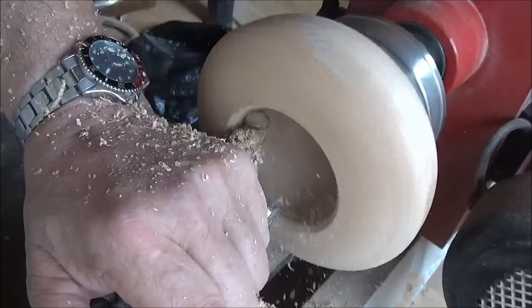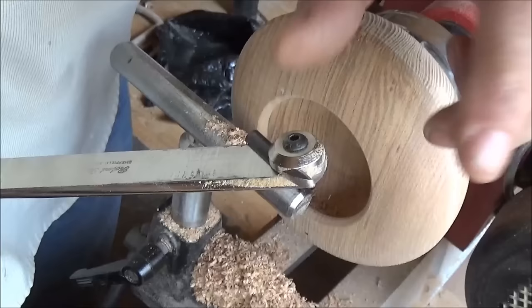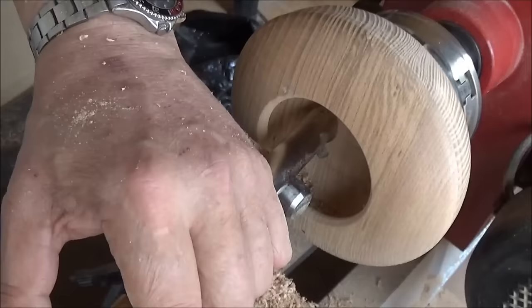I've started using this Sorby hollowing tool now. I've got the blade quite short so I don't get too much vibration on it, but that seems to be getting round in there quite well, and I can always lengthen that if I need to. So I'm going to use this for a bit. You've got to have this dead on the centre line because you won't get any decent cuts with it otherwise.